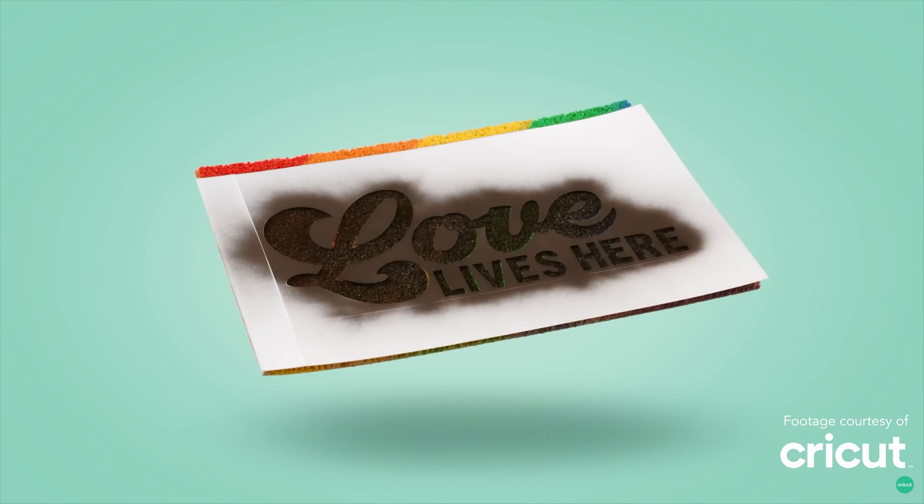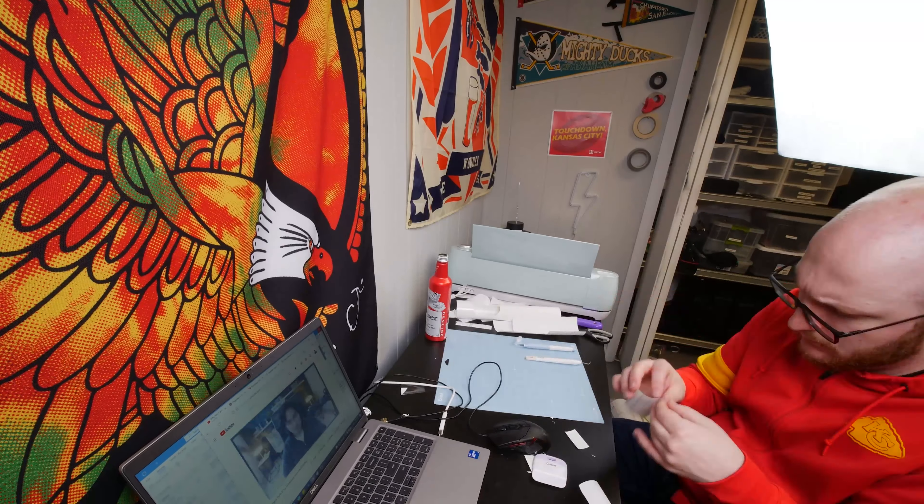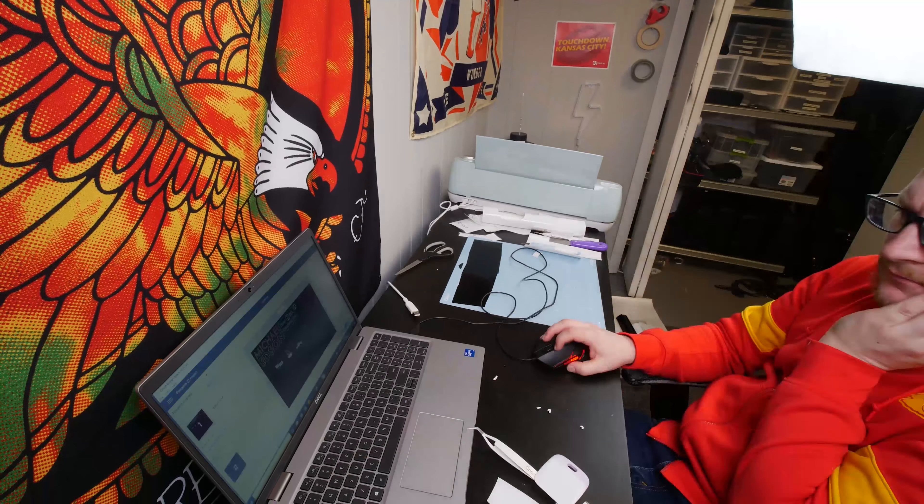So I'm thinking I may be able to use this to print out a few vinyl stickers for the city. I'm thinking about a new town sign, some street signs, maybe a sign for the beach, maybe a billboard - and I am super excited about this project. My girlfriend Abby has used the Cricut a bit and she says it's not super hard. I have never used this thing before, so throughout this video I'm going to be learning exactly how to make my own stickers and applying them to my LEGO pieces.